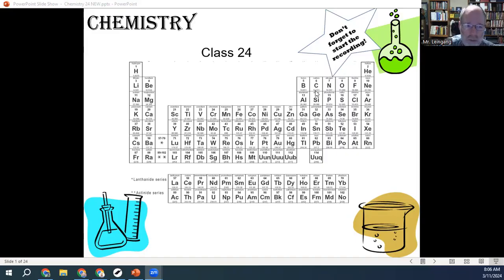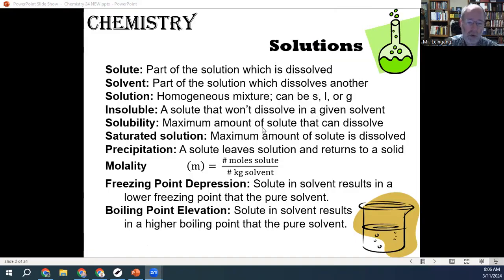Okay, so class number 24. We just finished solutions. We're going to be doing gases. I got confused. I was talking earlier about what we're doing and where we're going. And I have another chemistry class later today with another school, a private school in California that I teach for. And the curriculum that school uses does it in exact opposite order. So they just did gases, and today they're going to go into solutions. You just did solutions, and then we're going to go into gases. So I apologize. I misspoke earlier. I hope that didn't alarm anybody too terribly.